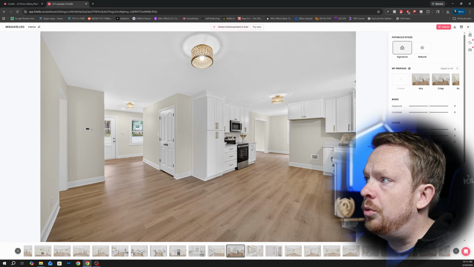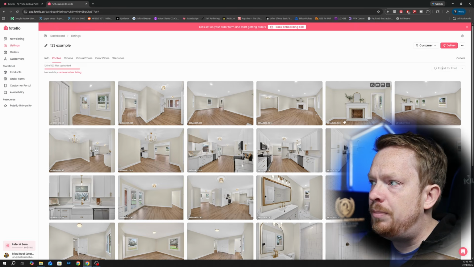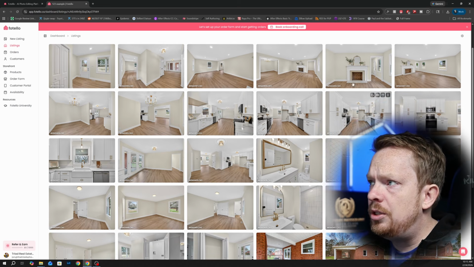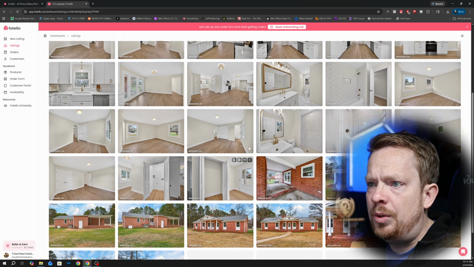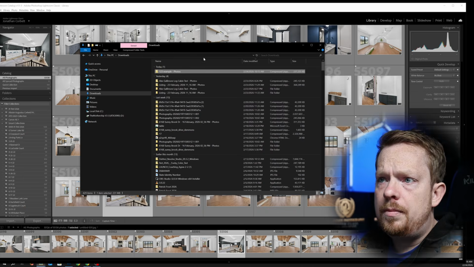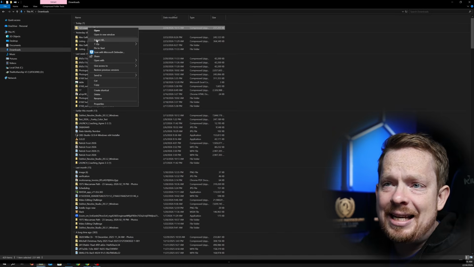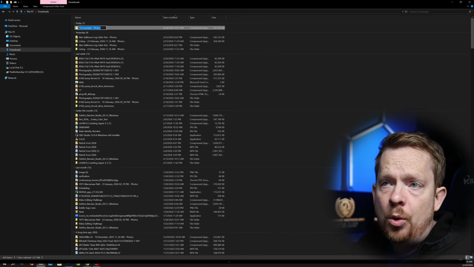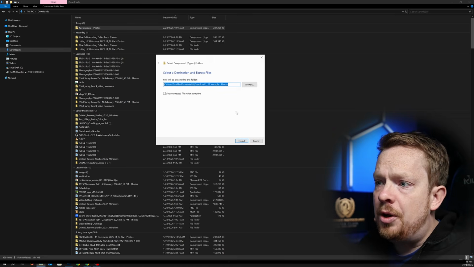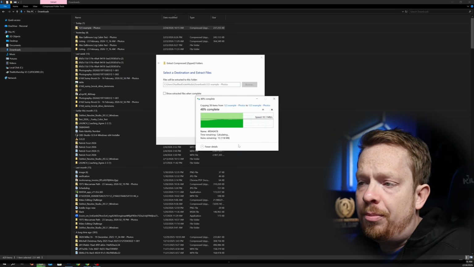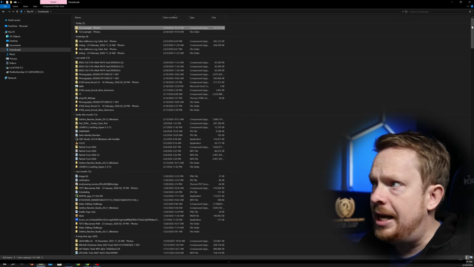Anyway, what I'm going to do, rather than deliver this immediately, is I'm going to go ahead and export this for print. So this is going to go ahead and download to my computer, and then I'm going to go ahead and show you what I do in my business. All right, so we have the photos downloaded. I'm just going to go ahead and right-click the file that is zipped, or the compressed folder, and click Extract All. So if you guys don't know how to extract images from a compressed folder, that is how you do it, and I'm talking to you, real estate agents.